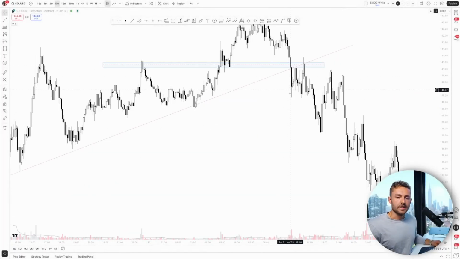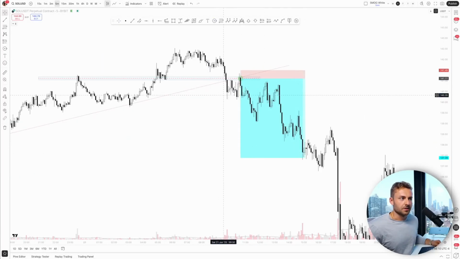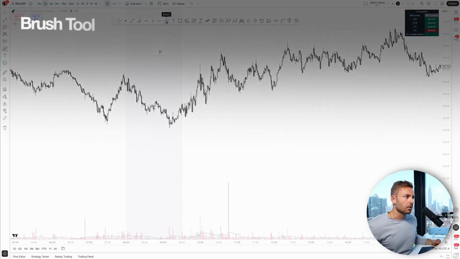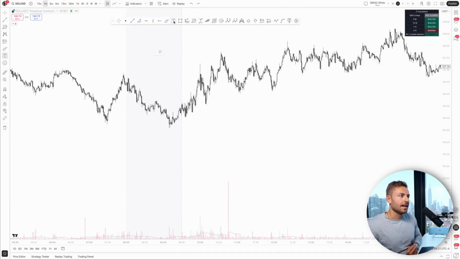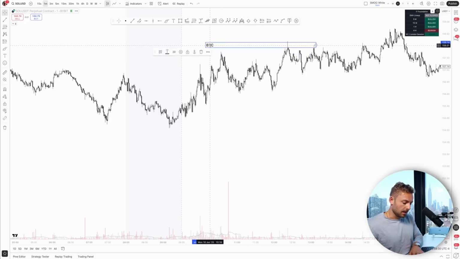Then I can wait for price to break once again underneath that level, come up, and retest into a box under part of a trend. Once again, I'm just using this to build out positions where I can enter and then play the market in one direction to find those trade opportunities. Okay, I have my brush tool where I can change the color and draw on my chart however I like. If I want to add text to my chart, I can click text, add whatever I like, and move this around to annotate on my chart.